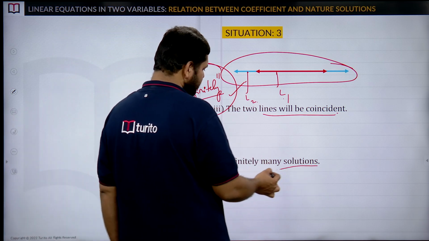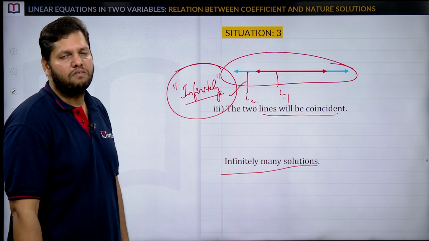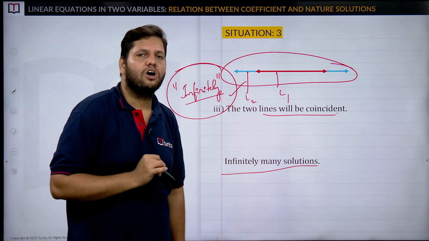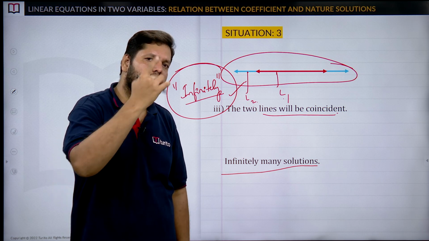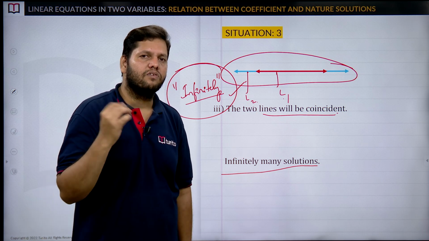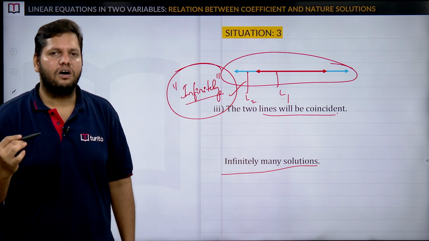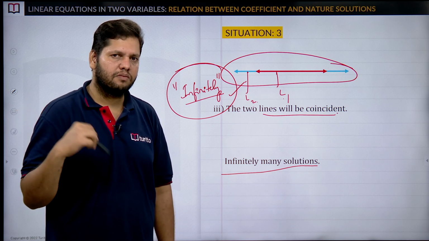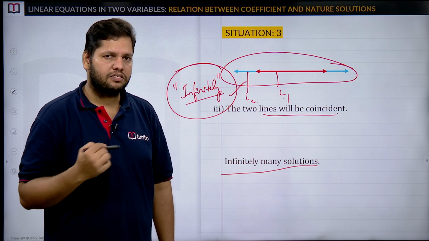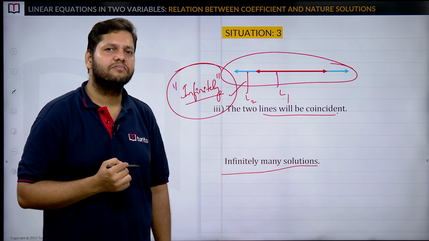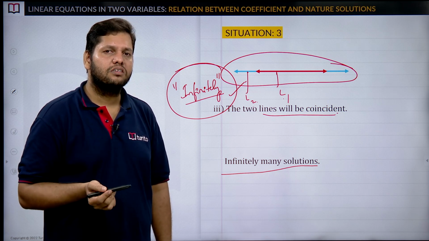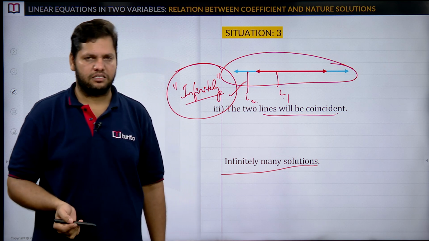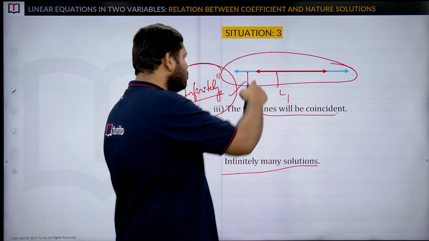So we'll get only three types of representation. First one is what? Intersecting. The two lines are intersecting, so you will get one point as a common solution. In the second case, the two lines are not meeting each other, away from each other. So both are not intersecting, we can say both are parallel lines. In this case, what happens, children? The number of solutions is 0 because the lines are not meeting. Therefore, the solution does not exist.